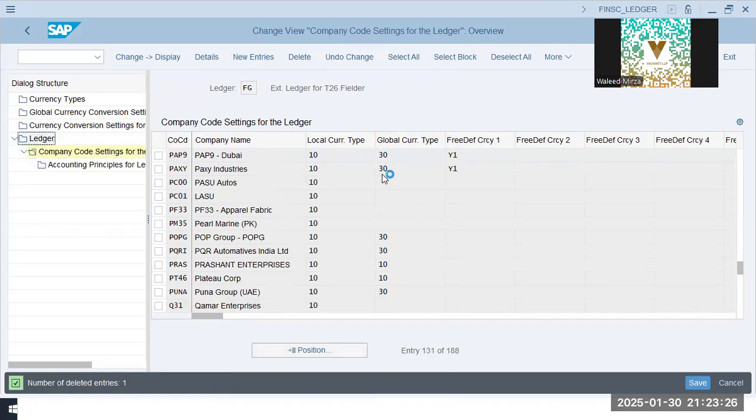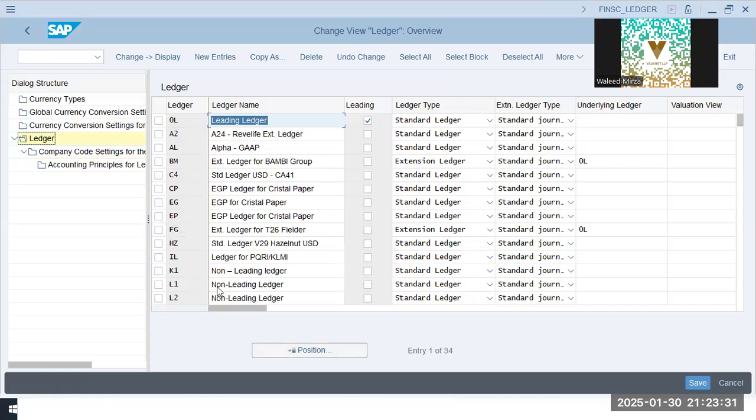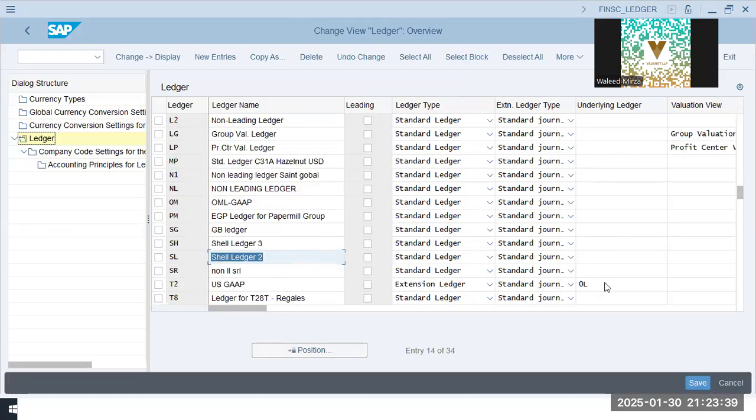BMFGT2, FG. Now, because underlying ledger, BMFG, same with T2. Okay. And we'll go for T2. And it happens with extension ledger.